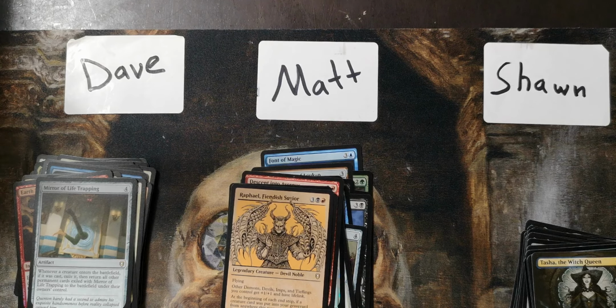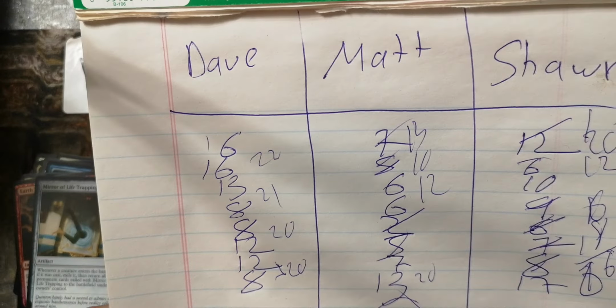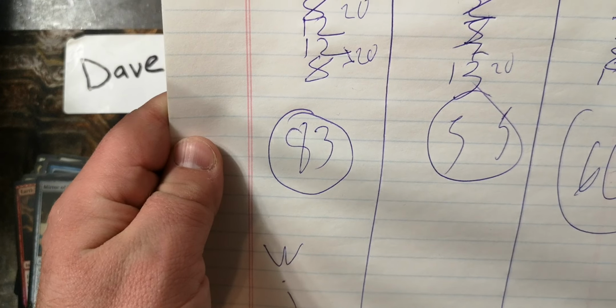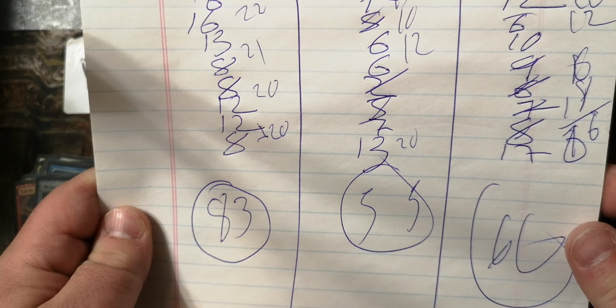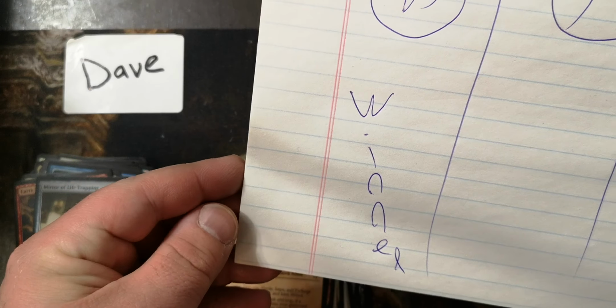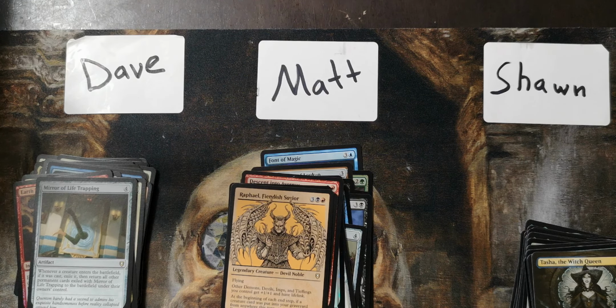Oh, that was a close one at the end. So, here. So, Sean, Matt, and Dave. We had 83 for Dave, 55 for Matt, and 66 for Sean. And so the winner is Dave. Congratulations, Dave. I'll be sending you that all this week. Wow, that was a nice opening. A lot of mana cost value.